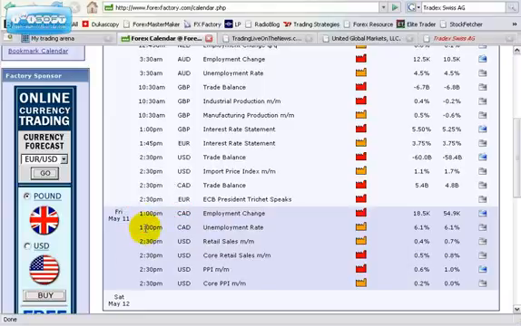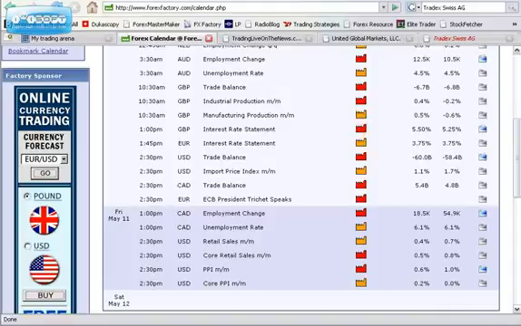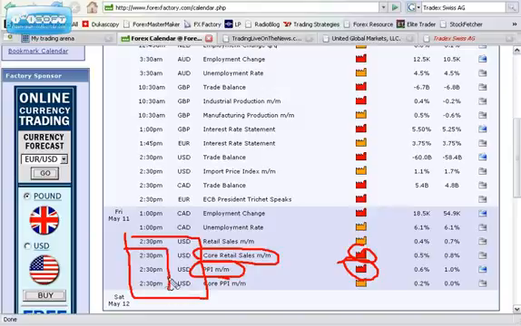Okay. Now, next one up. We were also monitoring a trade on the Australian dollar against the American dollar. Well, if we go to the Forex Factory calendar again, we see that at 2:30 p.m. we have two major announcements coming out. One is the retail sales, and the other one is the producers' inflation data. Both of them labeled as high volatility announcements. So, 2:30, another dangerous time in the day.